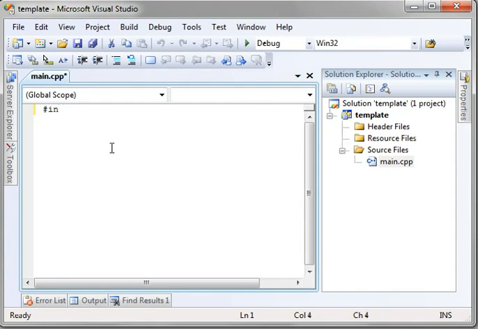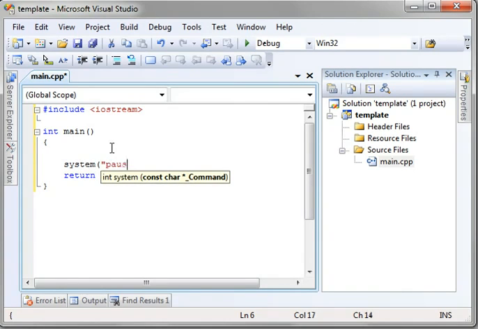Now, I'm just going to start typing a C++ program. And you don't really have to type along, you just follow. And if you've learned Java, this might look pretty familiar, actually. System pause. Now, you might be asking, what does all this stuff do? What is he doing? I don't understand. Well, let's go over this real quick.